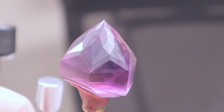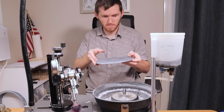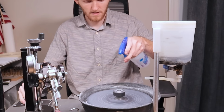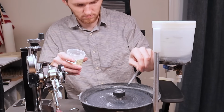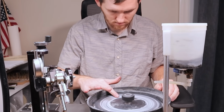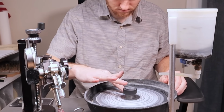I'm going to be only adding some frosted edges to this amethyst, so I will take the pavilion facets all the way through polish before adding those. I am using a dark side lap for polishing. I lightly wet the lap and use cerium oxide powder to create a slurry by rubbing the powder into the water and around the surface of the lap until there is a good coating on there.